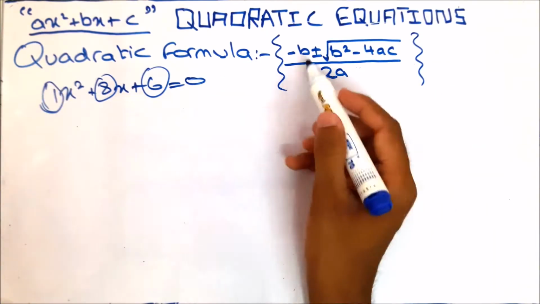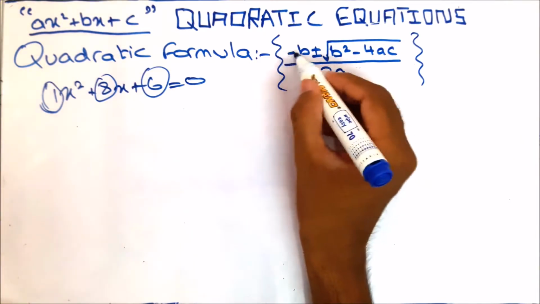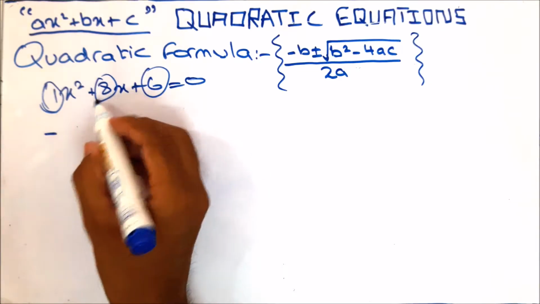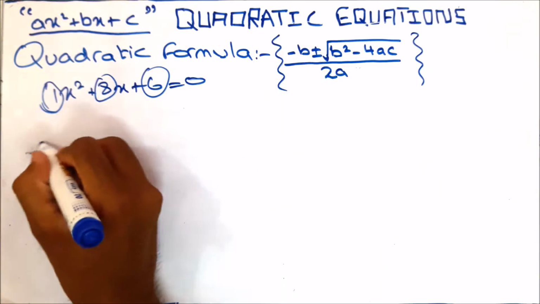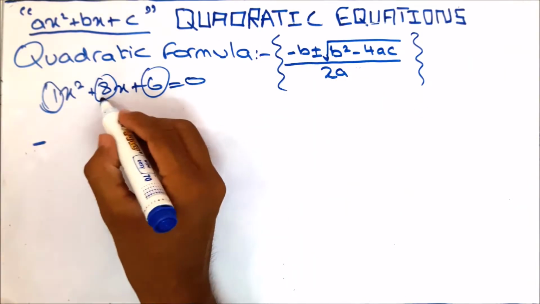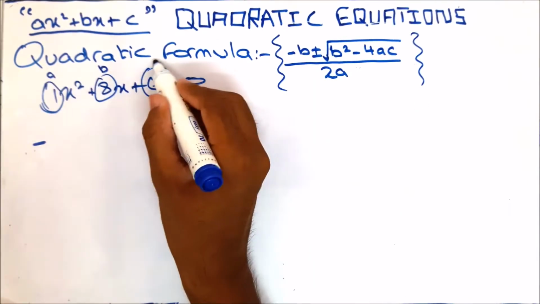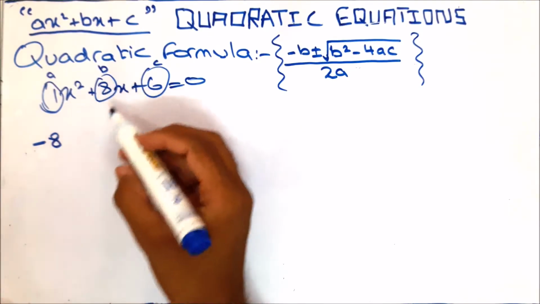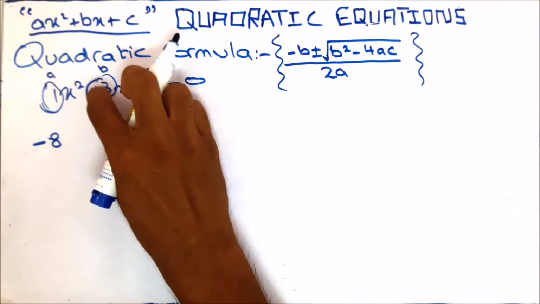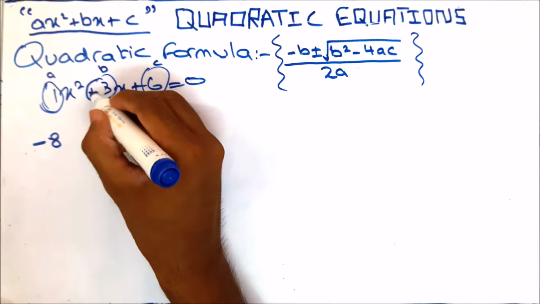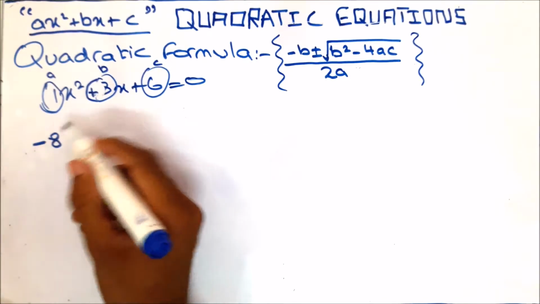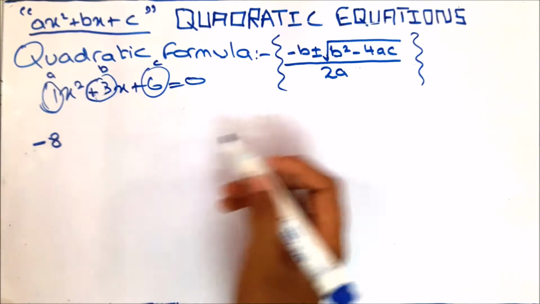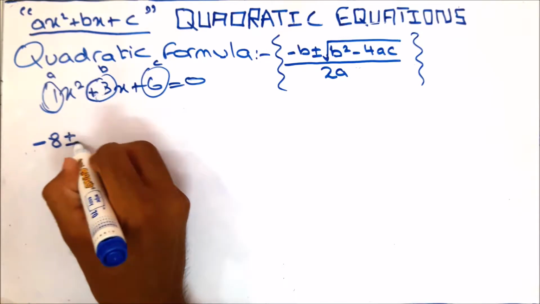Let's just try it. We need to take care of the signs to get everything correct. So let's start with this formula. We have a minus sign here, and then we have to write b. This is our b, this is our a, and this is our c. We need to include the signs as well. Like we have a positive 8 over here. If we had a negative 8, this negative would become positive. But here we have a positive 8, so negative times positive is again negative. So we have negative 8 plus minus.